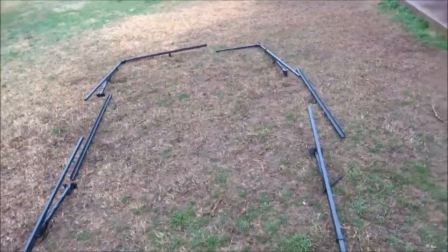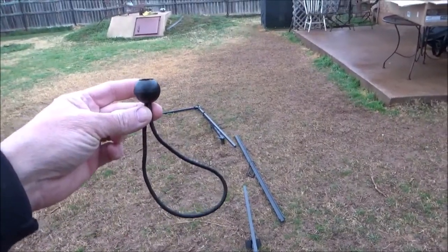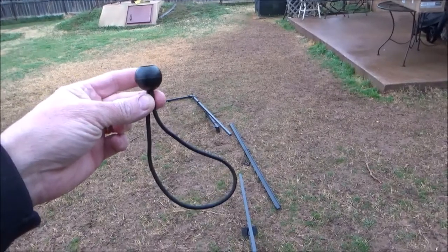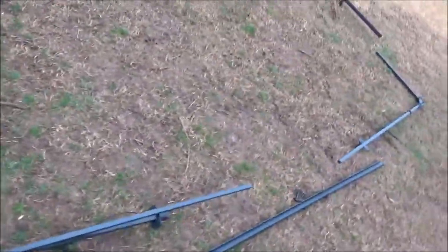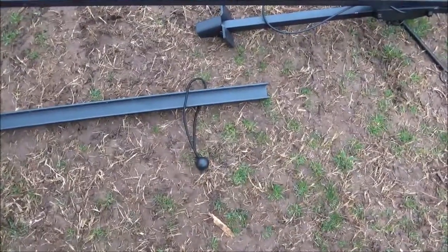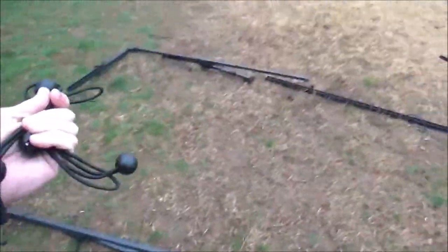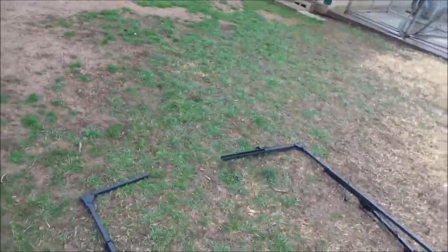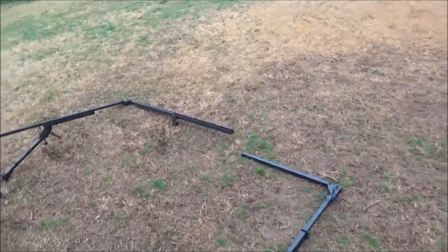Okay, once you have that laid out, you have these things that will roll the fabric up and keep it from blowing when you're trailering. It says place four evenly down each side of the boat. You can see I've spaced it out. There they are. There's four on each side, and then there's four left. It says put two across each end. So that's where we're going next.